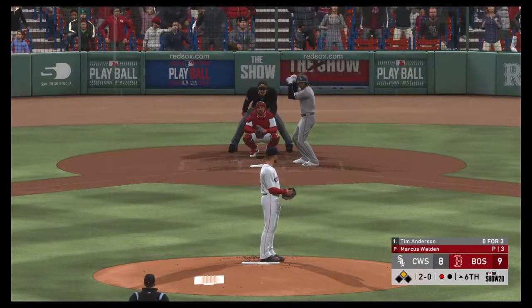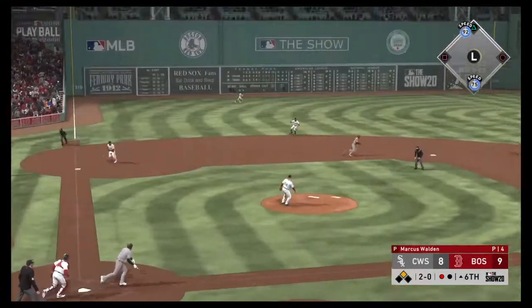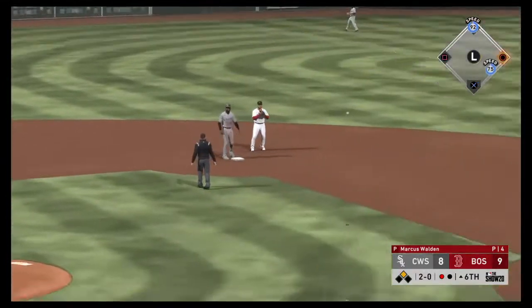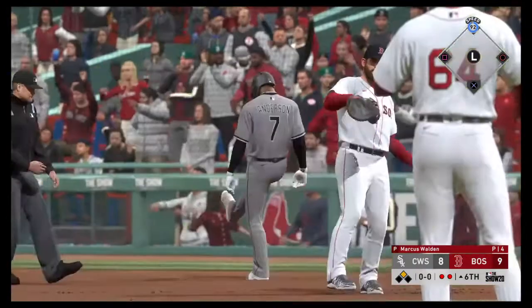It's 2-0 now for Tim Anderson. Base hit ties it. Robert on the move. Grounder to Bogaerts. Throw on to first, gets the runner, and the runner holds at second base. There you go. That's big.